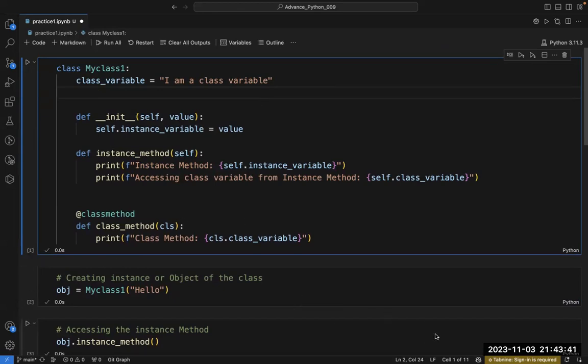Now, can you all understand this? This class dot class variable, I am taking the class variable. This is an instance method, and this is a class variable, and it is printing.